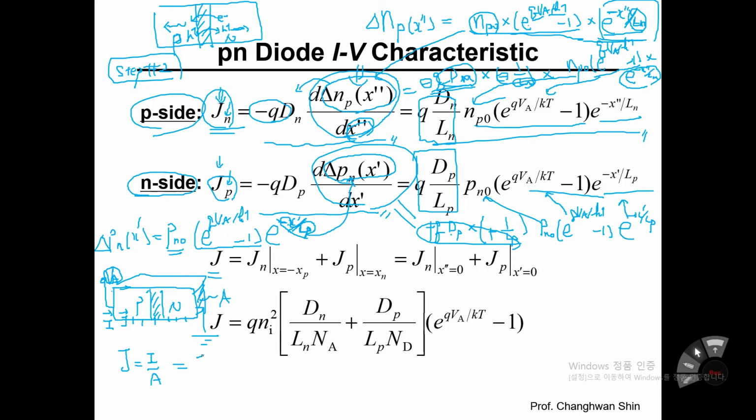So you can simply sum them up, two components, electron current density and hole current density, but at the same position. Suppose that it is at the edge of the depletion layer in the N side. But in doing ideal diode analysis, one of the assumptions was no recombination and generation in the depletion layer, right? So let me switch the color of my pen.